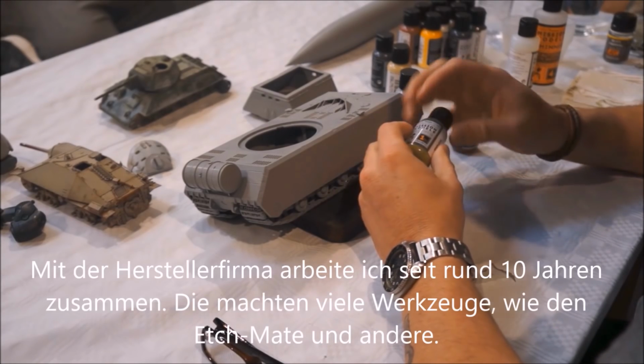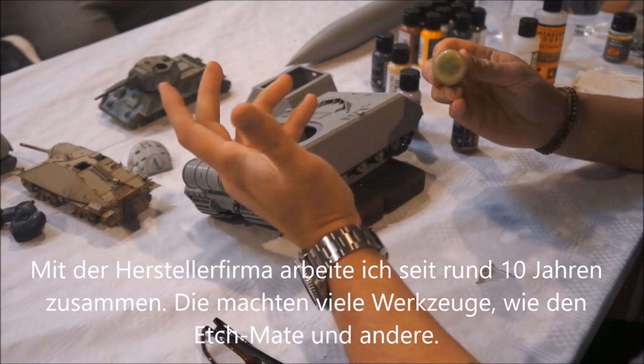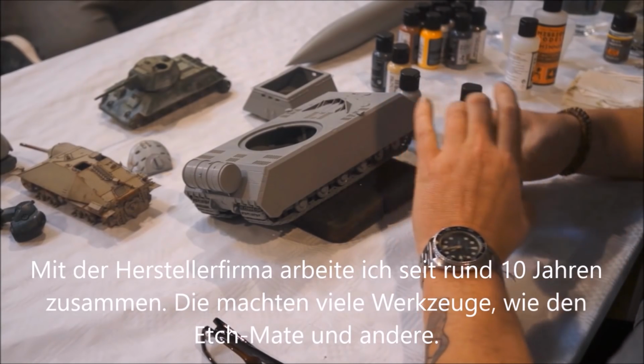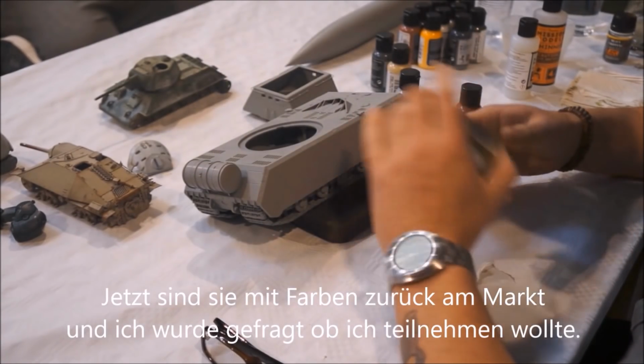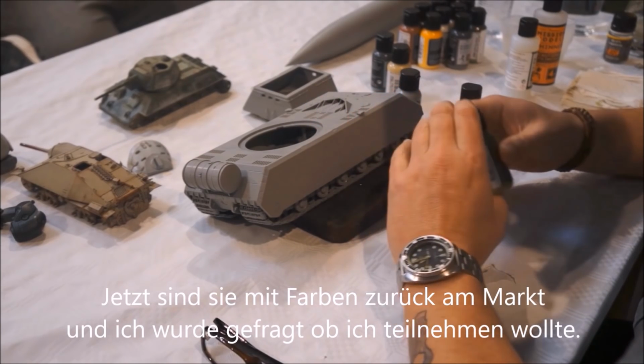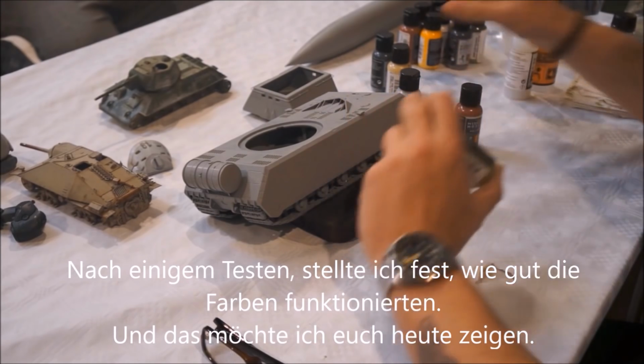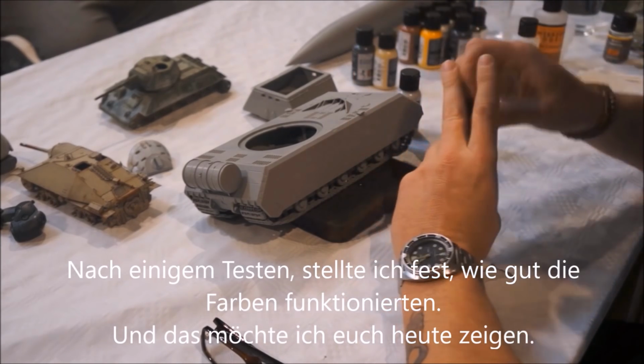The company, I used to work for them about 10 years ago. They make a lot of tools, the Etch Mate, and some other stuff that they made a couple of years ago. But they're back with paints, and I was asked to participate. After testing it for a little while, I found out the paints actually work really well. And today I'll be showing you some stuff with that.